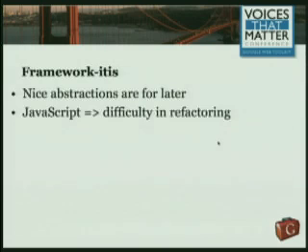So here's the way that framework-itis really begins, and it is especially true for JavaScript code bases. JavaScript, being a dynamically typed language, does not and cannot have tools that help you refactor in an automated fashion. It's just not safe, because you can compute the names of fields and methods at runtime and then call them in a very dynamic way. So how could you possibly rename a method and have a tool automatically find all the sites? Because those sorts of tools can't actually run the code. They can only look at the source text.